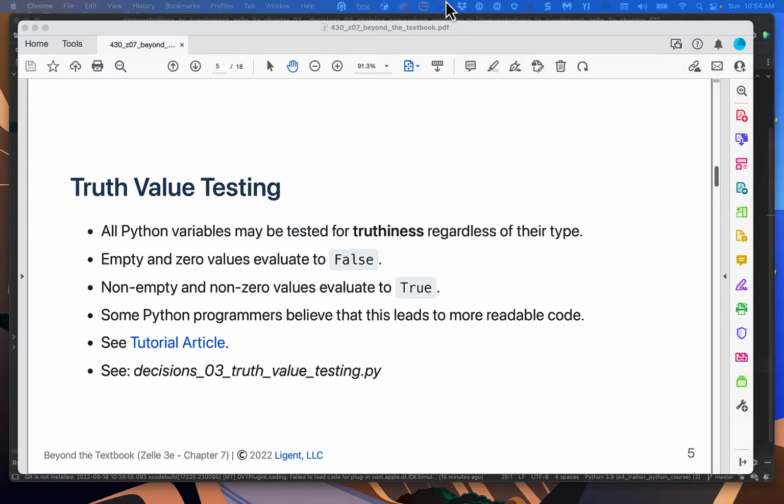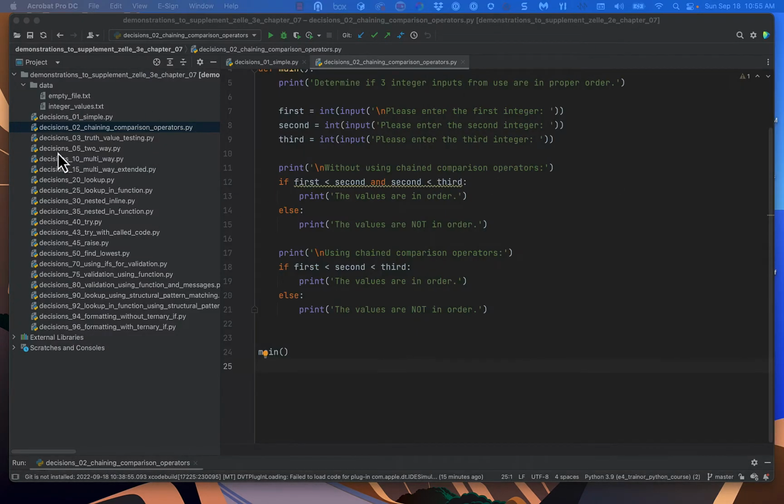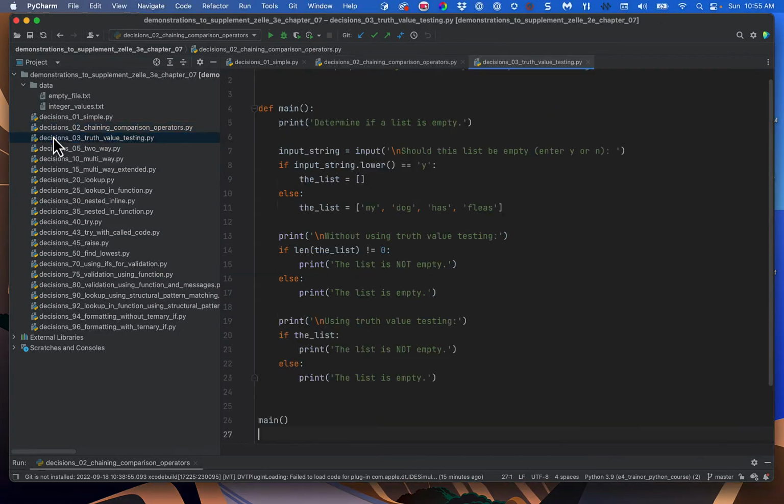So, what does this look like in code? Well, we're just going to go to O3 truth value testing and take a look. Okay, so let's go to O3. Okay, and so here's what we have. What we're trying to do in this program is to test if a list is empty. Okay, so we're going to ask the user, should this list be empty, Y or N?